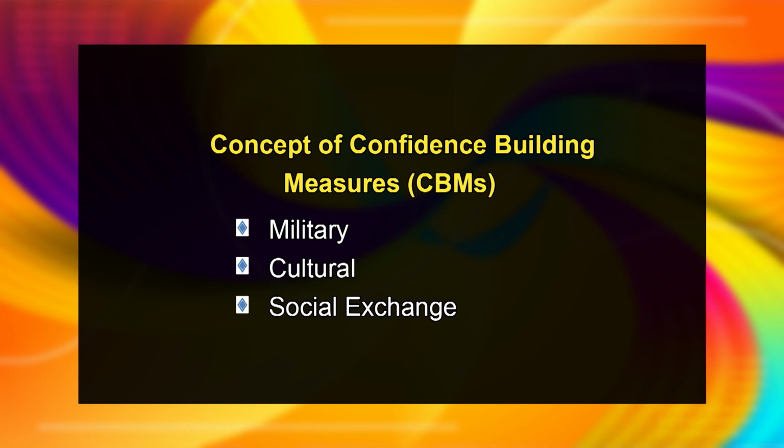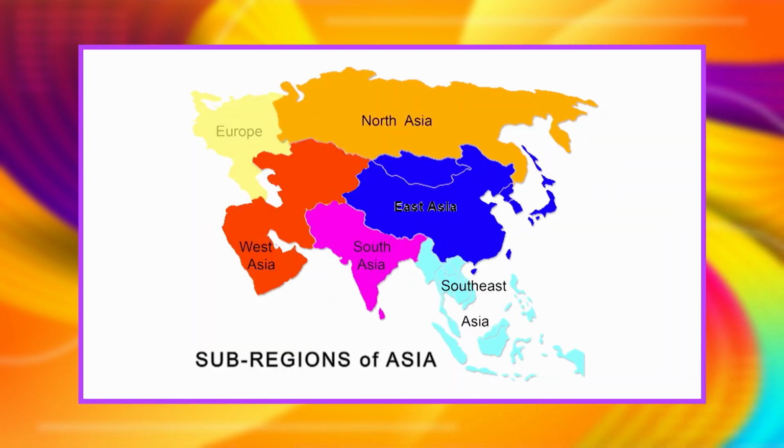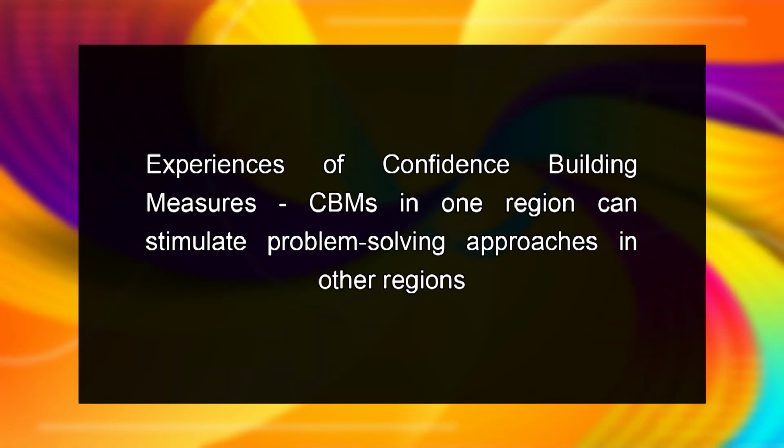First conceived in the context of European conflict management in the 1970s, the concept of CBMs includes military, cultural and social exchange and has been applied to conflicts throughout the world, particularly in Asia. CBMs are flexible enough to be adapted to specific regional security environments, yet similar enough in concepts so that regions worldwide can learn from one another's experience. The experiences of CBMs in one region can stimulate problem-solving approaches in other regions.